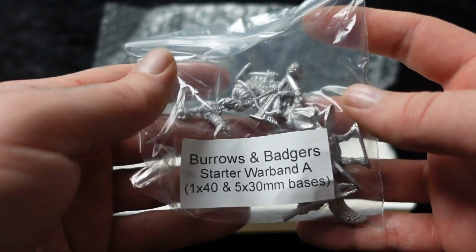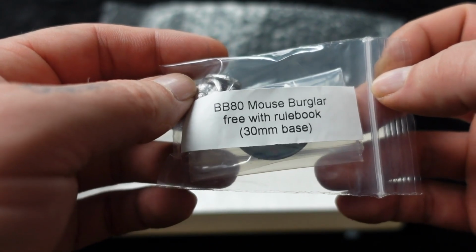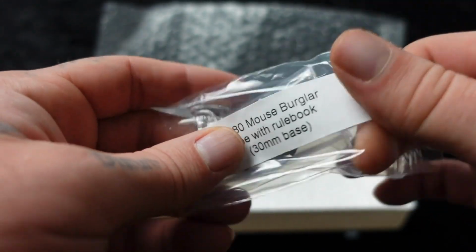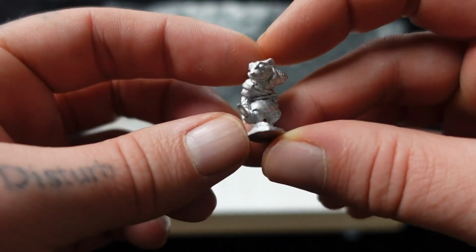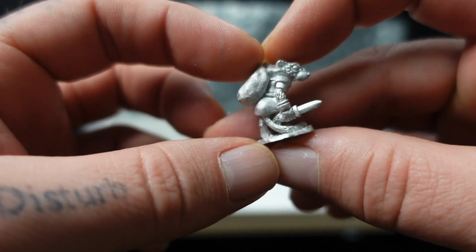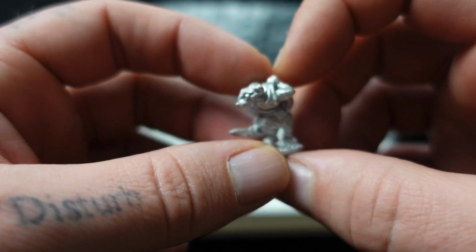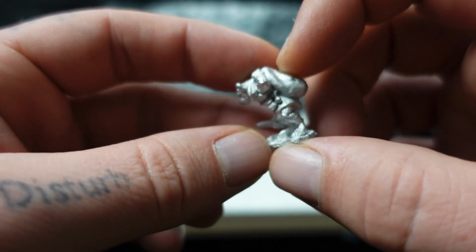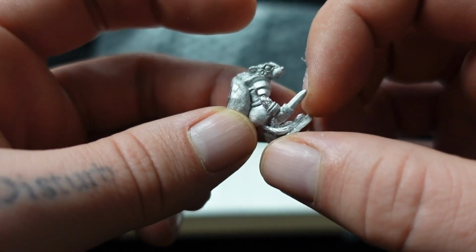Have starter warband A. And I don't know, what is this? This is a mouse burglar that you get free when you buy the rule book. Oh, nice. I missed that too. Did not see that. Let's get this guy out of here. That's amazing. You can't see my face right now, but I'm smiling really, really hard. Just looking at this first model makes me extremely happy.